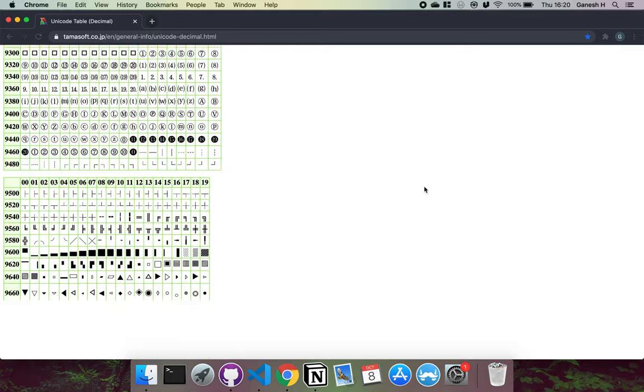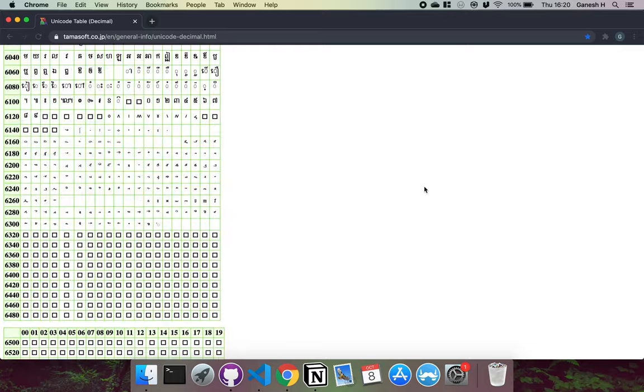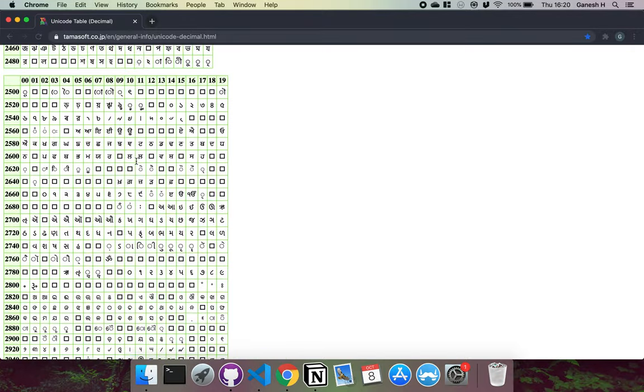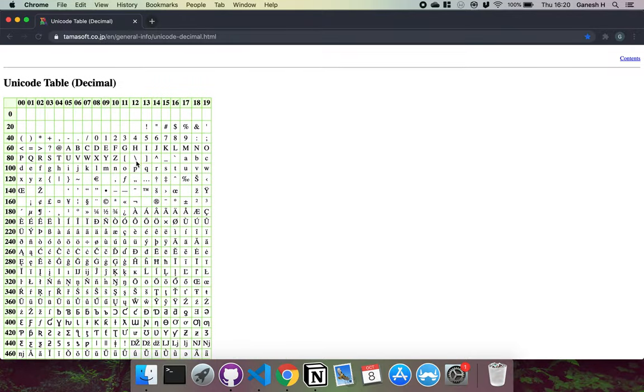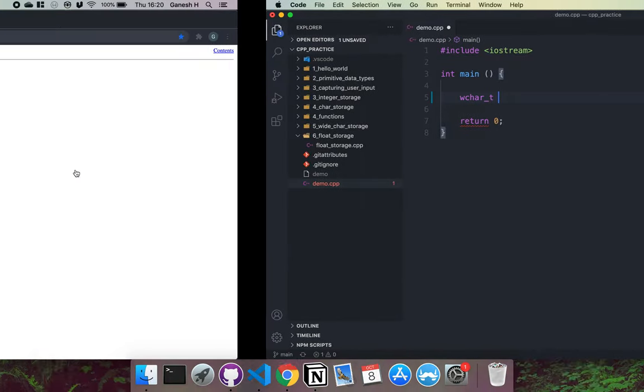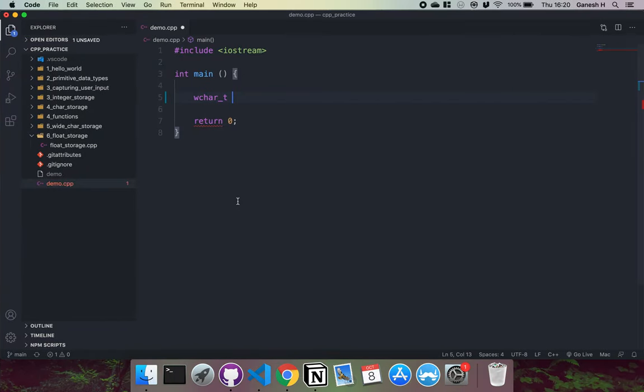With ASCII we only had 128 characters, but here we have so many different characters and symbols from all kinds of languages, and we can store all of these because we can store the Unicode number this time. To allocate memory for a wide character, you would do something like this. You'd have this part right here, which allocates 2 bytes or 4 bytes, depending on the compiler. Again, in this case, it's going to be 4 bytes.